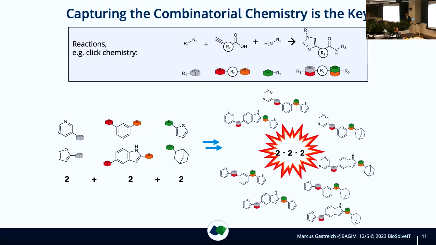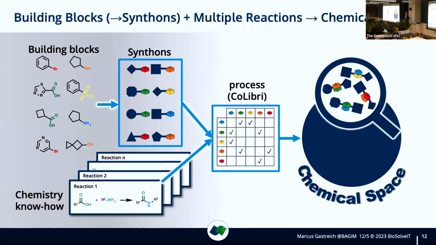and thus describe this combinatorial explosion in a very simplified way. So if we now take this idea a little further, what we then would need to do is, let's say we have some building blocks here on this side where we do have these functional groups explicitly still noted. We would have to transform this into what we call synthons at this point in time. I'm aware that people use building blocks and synthons and so on in different ways, but for now this shall be the definition for what we have currently.